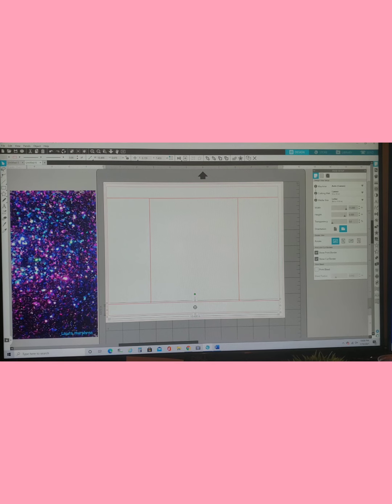So what we would do is highlight, or basically just select, this top border. And if you go over to the left hand side of your screen, there is a little dropper that says transfer properties of a shape to a selected shape. So we'll select that little dropper and click on the border. As you can see, this glitter went into our top border, but it's a little bit off. You really can't tell what it looks like, and there's a way to correct that.